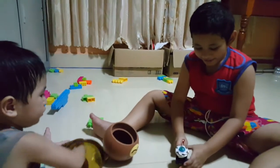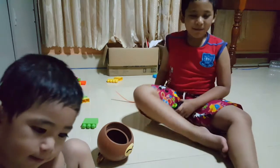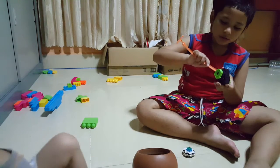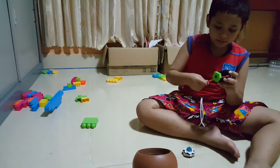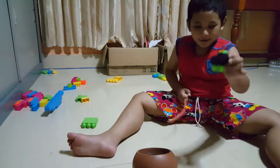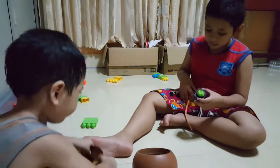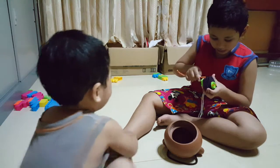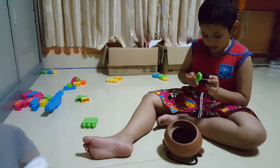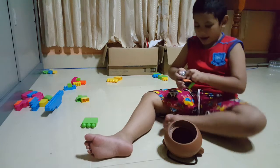I gotta try the coolest Beyblade I ever seen. Head flip Beyblade. Like this. It's a head flip Beyblade. Okay. Beyblade. Do it.